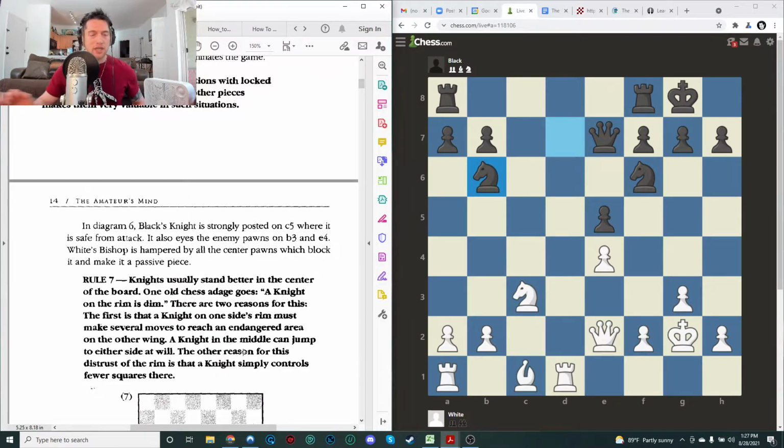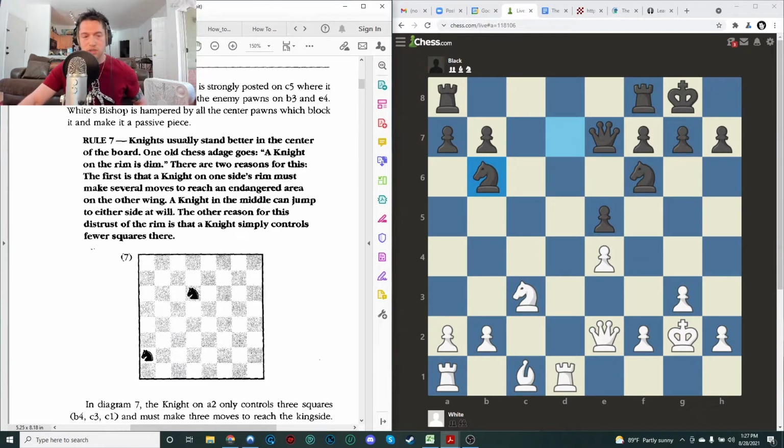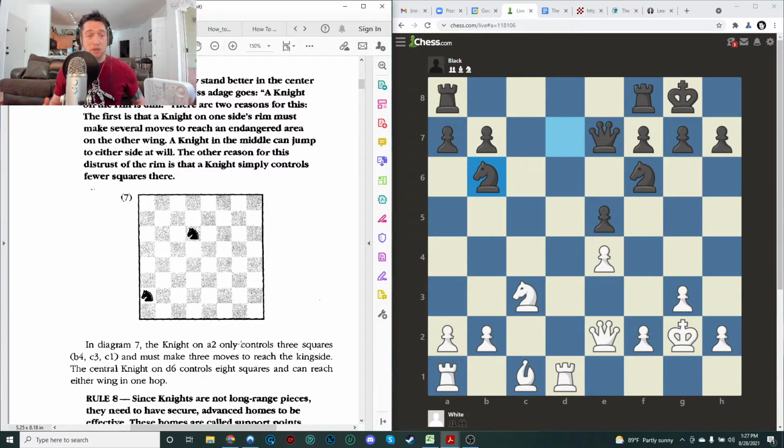Rule 6, knights love close positions with locked pawns. Their ability to jump over other pieces makes them very valuable in such situations. Rule 7, knights usually stand better in the center compared to the edge of the board. Basically, a knight in the center of the board, like you'll see in this position, will cover 8 squares. Whereas a knight on the edge of the board would only cover 4 squares. Or if it was in the corner, it would only cover 2 squares, okay?